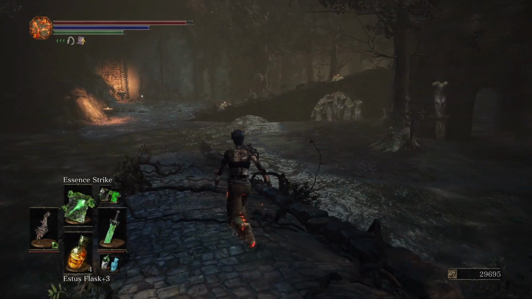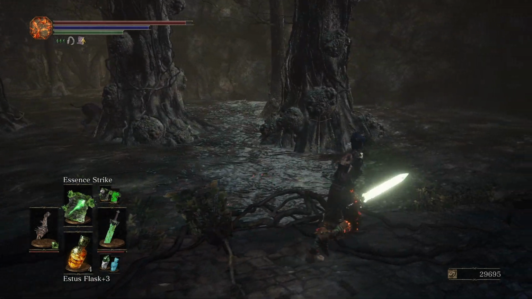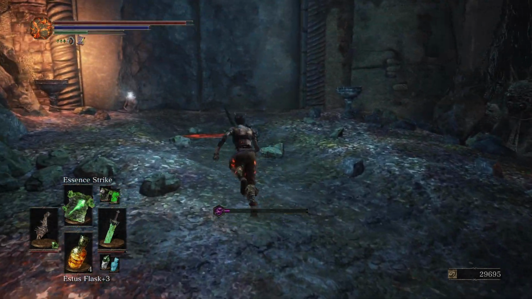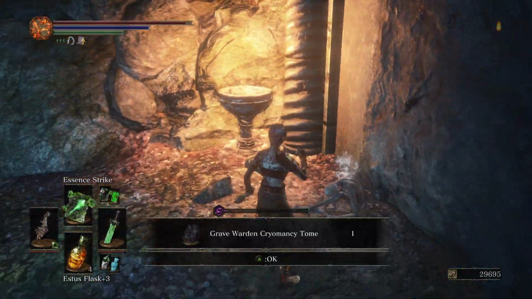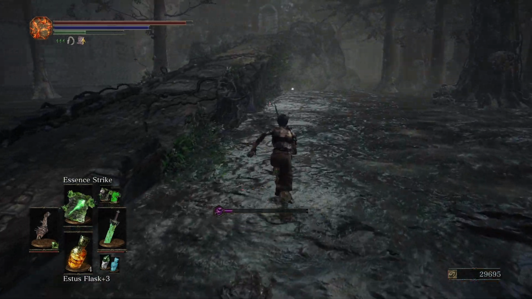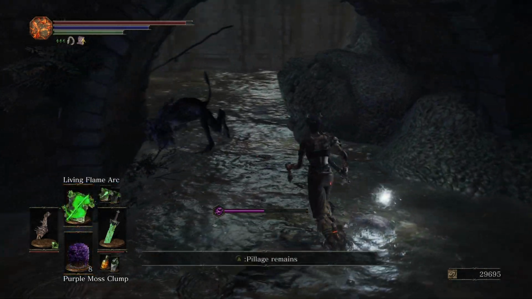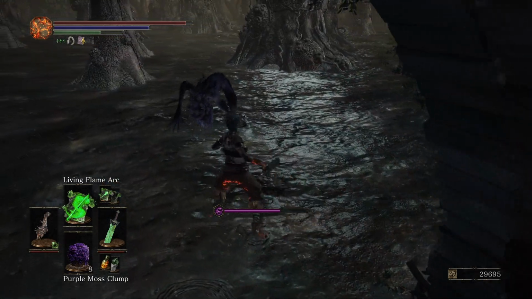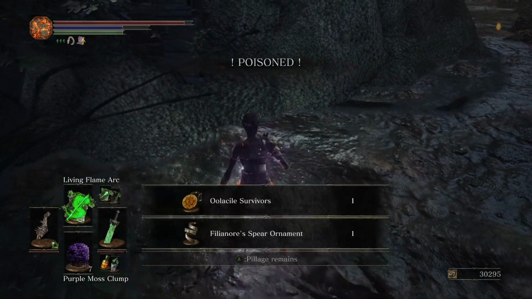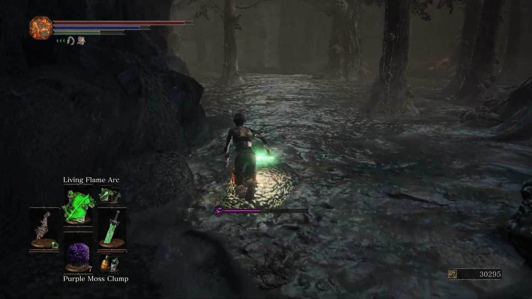What the hell? What's going on here? This place is completely different. Alright, let's go to the left. Let's go tackle the left side here. Grave Warden Cryomancy Tome. Alright. Couple more cryo spells. Oh, you lucky bitch. Get away from me. How'd they have that build up so quick? Ulysseal Survivors and Filimare's Spear Ornament. I'll have to check that out here in a moment.